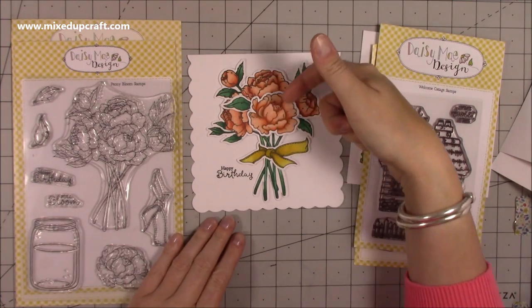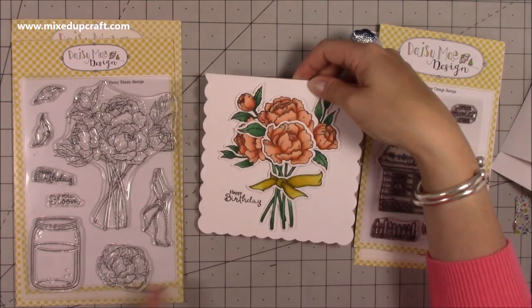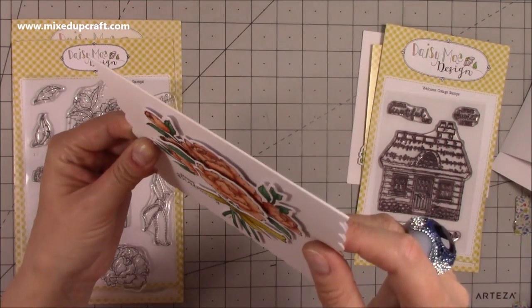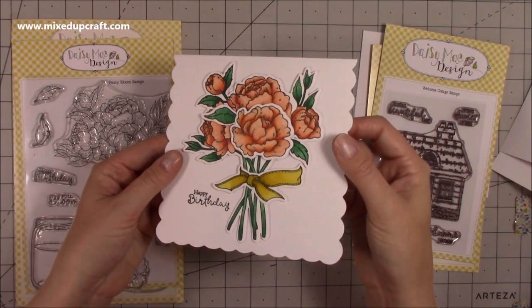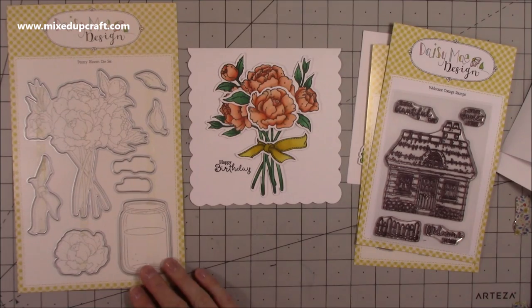And you have that decoupage element, so you have the flower here and these leaves, and the flower there is the exact image of that flower there, so you stick it over the top. You'll see that I've got that dimension. And again, I just think it looks really, really pretty. And there are the dies for that one.